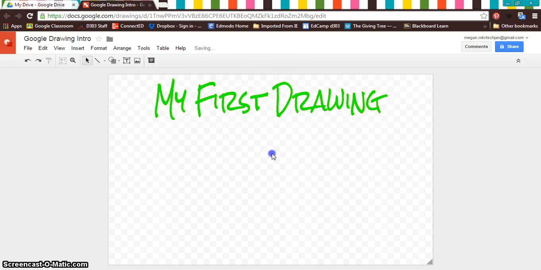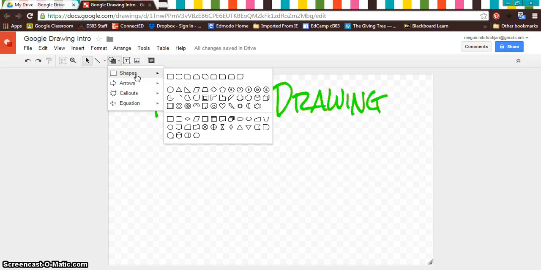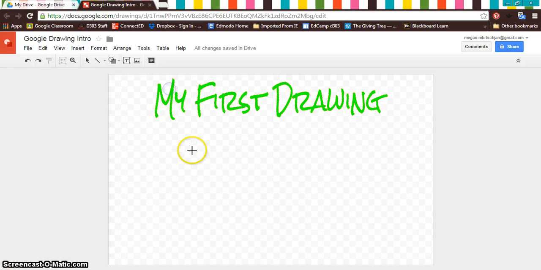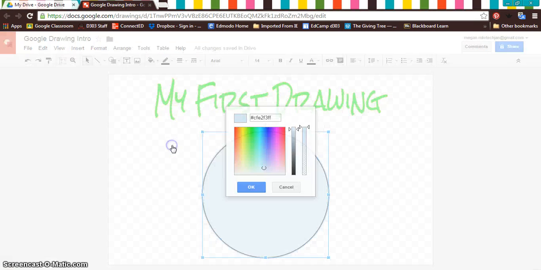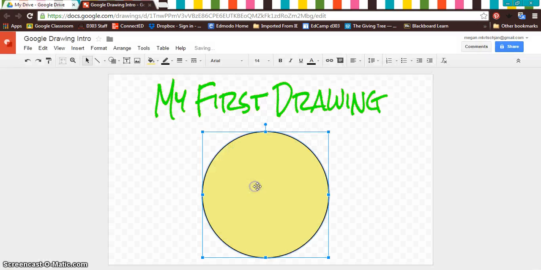Almost being a perfectionist. And I'm going to go ahead and do a shape. So I'm going to create a face. I know that there's a smiley face right there, but I'm going to create my own face. So I'm going to grab a circle. All right, and we're going to change the color. Remember, if you don't like the colors that are here, you can also click on Custom, and that gives you that whole palette, and you can kind of adjust from there what color you may want. And it's obviously a little trickier. All right, so I have my face.